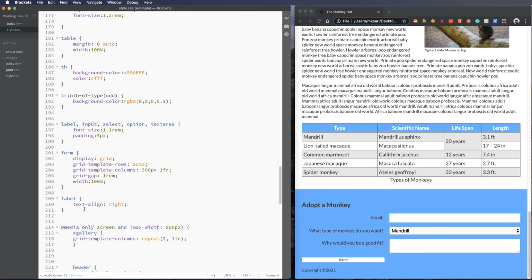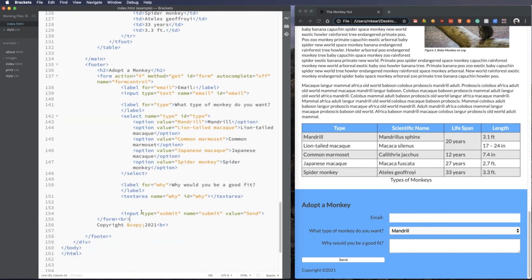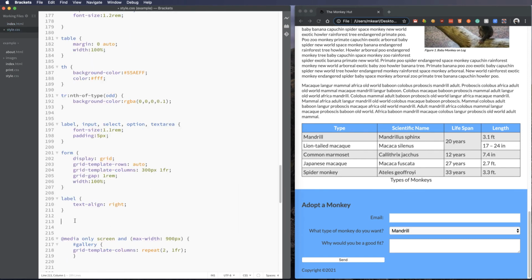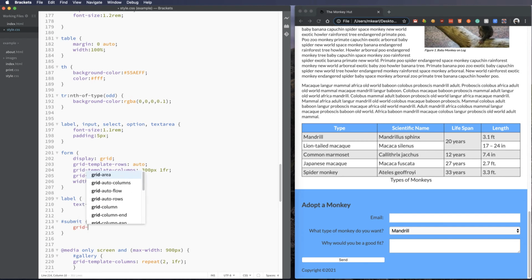Maybe we want to move it over, so we could do something like identifying that button. It does not have an ID, so we need to say ID equals submit, so we can get at it in our CSS, and we can do a submit, and then just go through and just do a grid column, and we can say that we want that to go from 2 to 3, something simple like that.